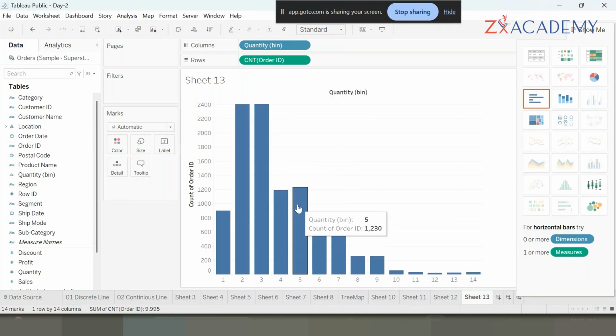But if you look at more than five, we can see people going with six quantities, seven quantities. We just have 500, 600 orders, which is not even 10%. No, 5%. 10% of the orders with five and six, and remaining, you can see, is totally 5% of the orders with eight and nine. So almost 95 to 98% of the orders are placed with quantity less than 10, and people going with 10 and more than 10, hardly we have a business here.